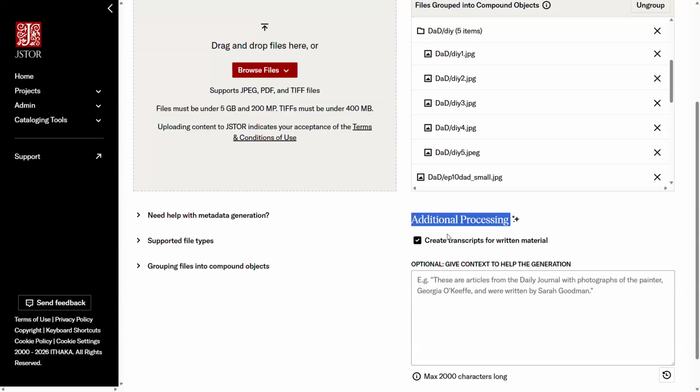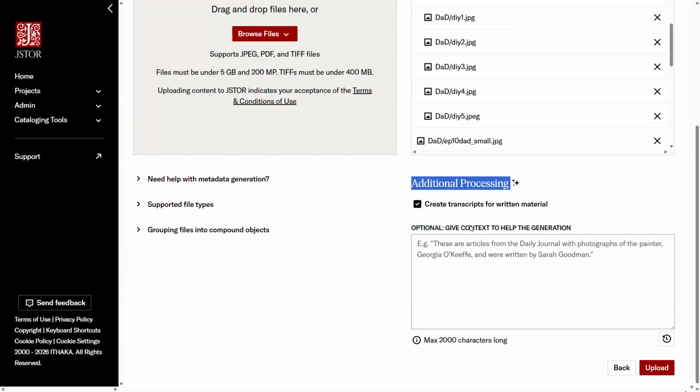And then the last thing is this optional context box. The context box is an optional input during upload where you can provide contextual information that Seeklight would not otherwise have access to in order to enrich your generated metadata. So for example, you might have a batch of photographs by the same photographer. Photographers typically do not sign their work. You could include that information in the context box, which would give Seeklight that information for the metadata it generates. Another thing that works really well are existing scope and content notes if you have those.